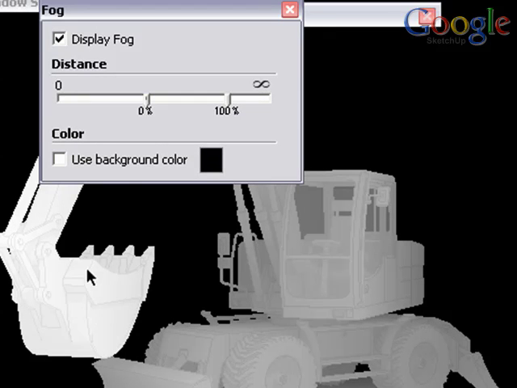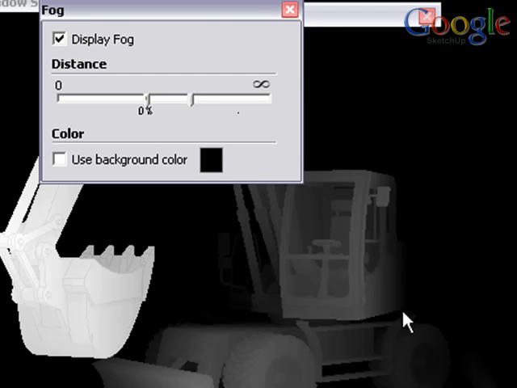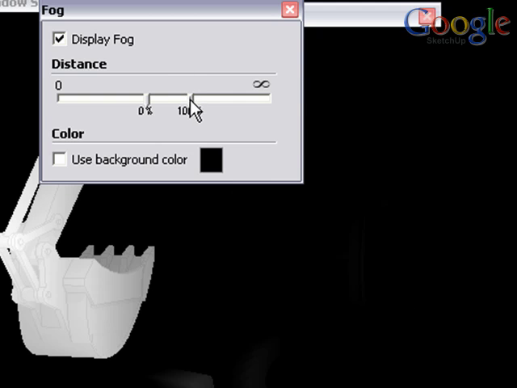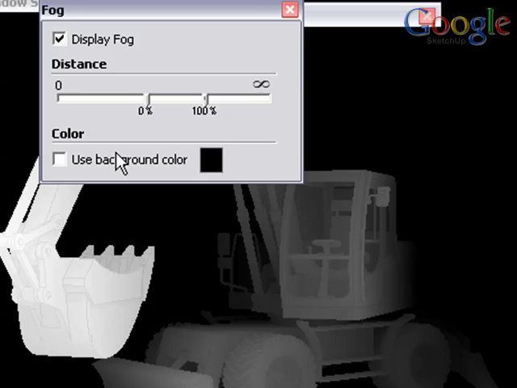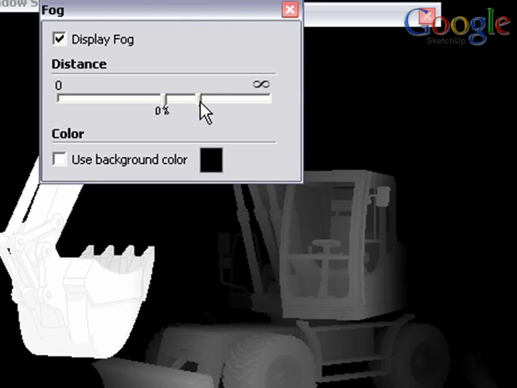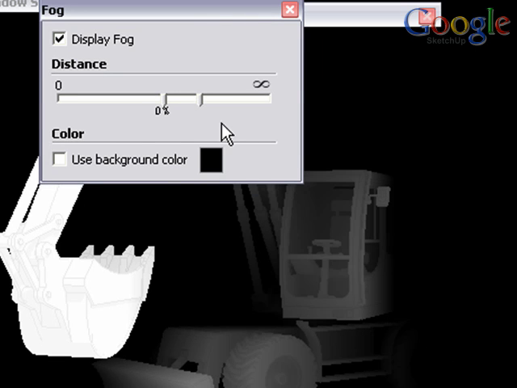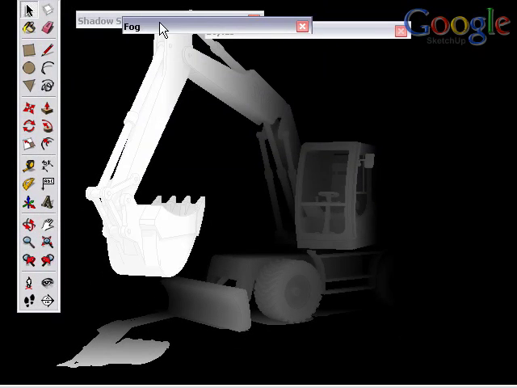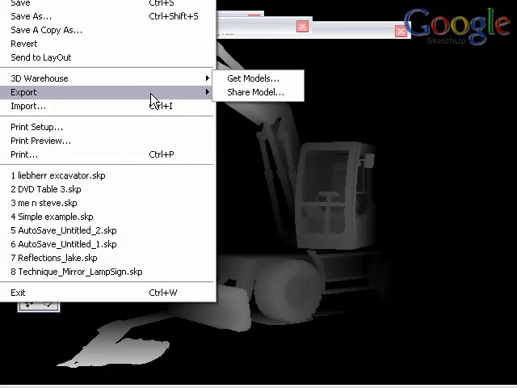We're going to move the slider so that we have the foreground very white and the background starts to fade out towards black. So you can see that front boom is white and the back, I'm pushing it so that some of it's even in total black, which is going to create a really good depth of field. With that ready, we export this graphic and we're ready to go to Photoshop.